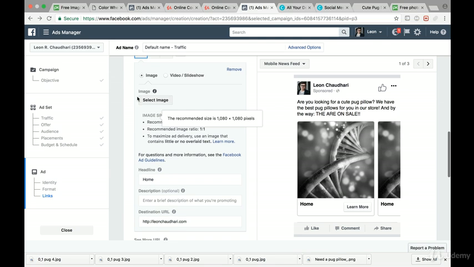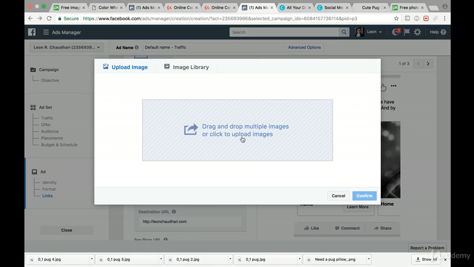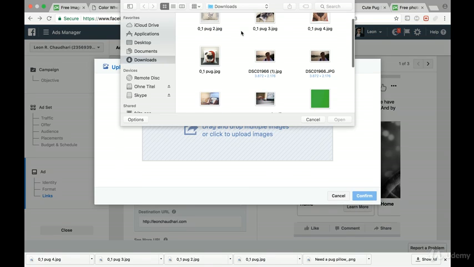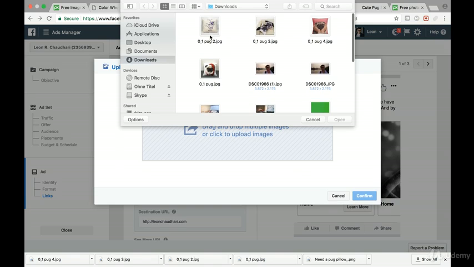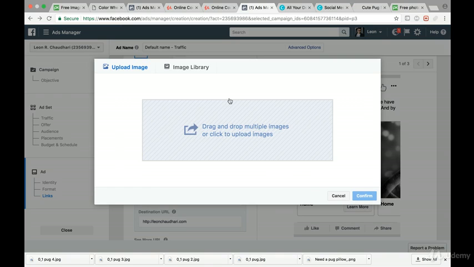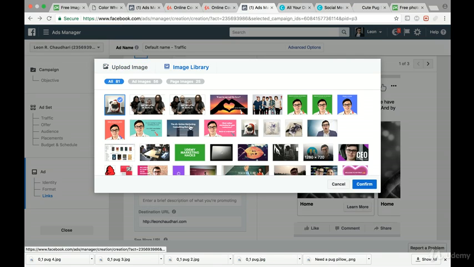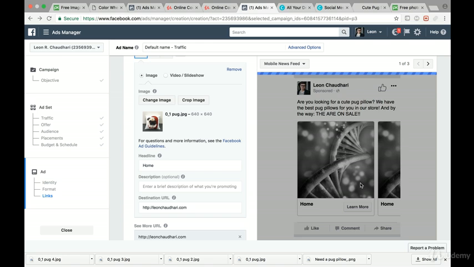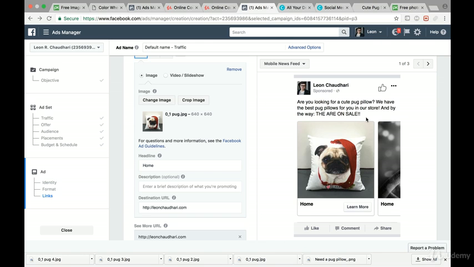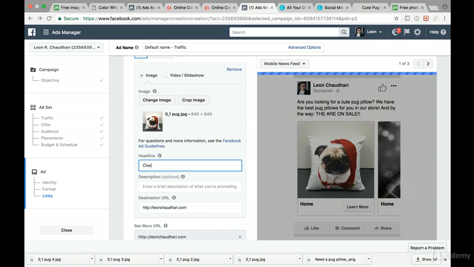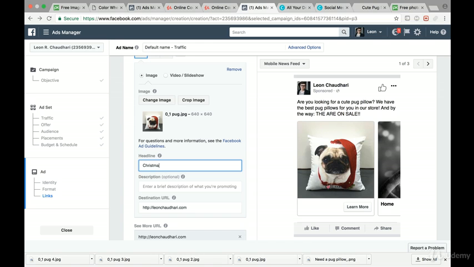We're going to go back into our Facebook Ads Manager, and we're going to now select the first image for our Facebook ad. So the first image is going to be this one right here, with the Christmas hat, and then we'll click on open, and now it's going to upload it into the ad. So we click on confirm. Then afterwards we can see, all right, this is now the first photo that is being shown in that carousel ad. And now we can put a headline here, for instance, Christmas puck pillow.